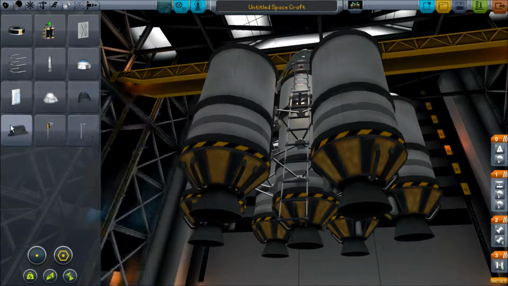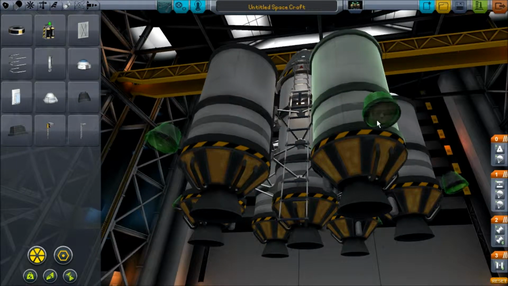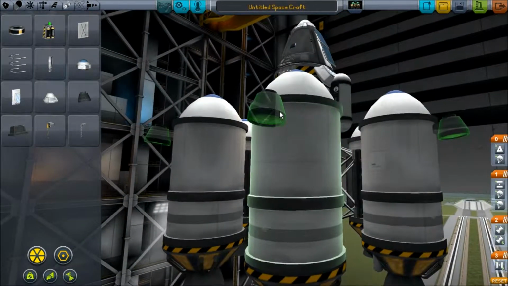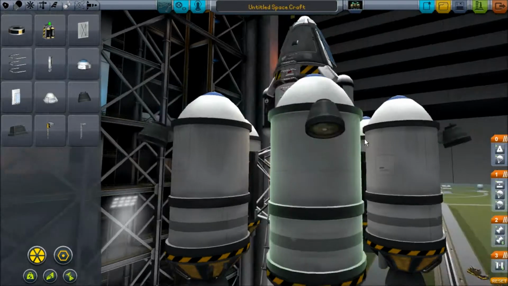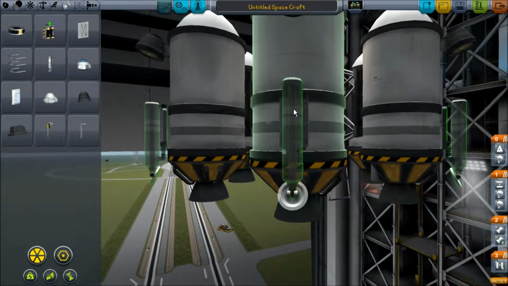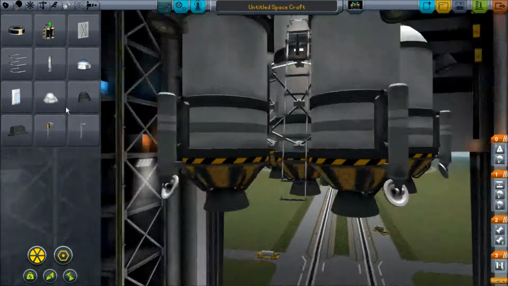Let's put some landing lights. Right? No. We're going to put them a little higher so that we can have the landing legs below. So let's do it like that. Let's toss these landing legs into position. Right like that.